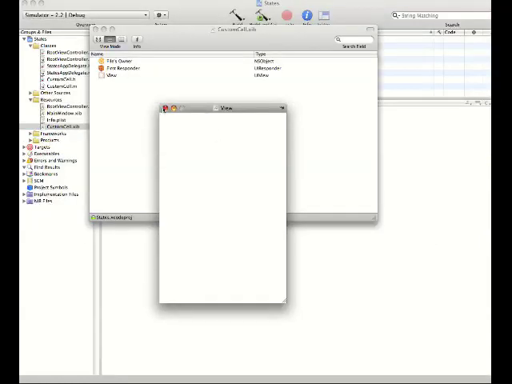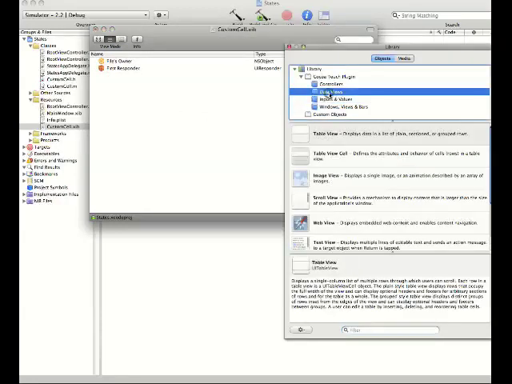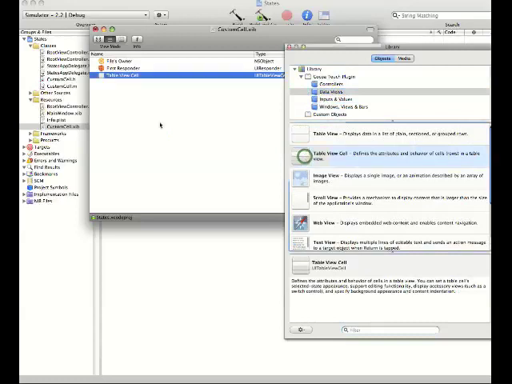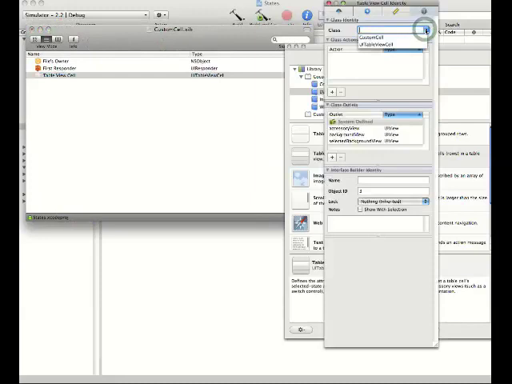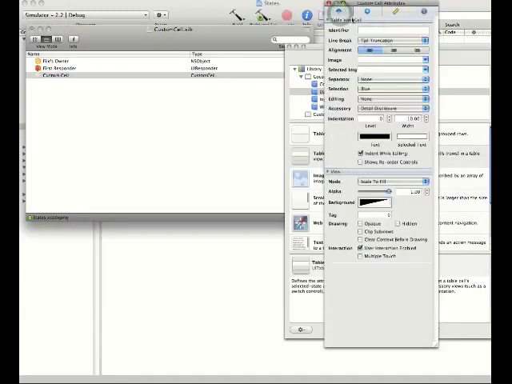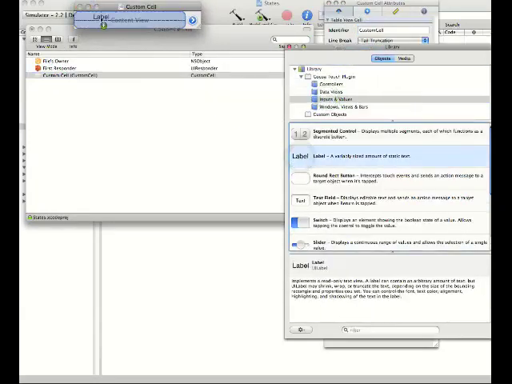Here, I remove the default UIView and add a UITableViewCell. In the identity inspector, I change the type to my new custom cell. And in the attributes inspector, I set the identifier to CustomCell. It does not need to be the same as the class or nib name, but it often is. I then add the two labels and change their attributes as I like, including, for example, the font and color.